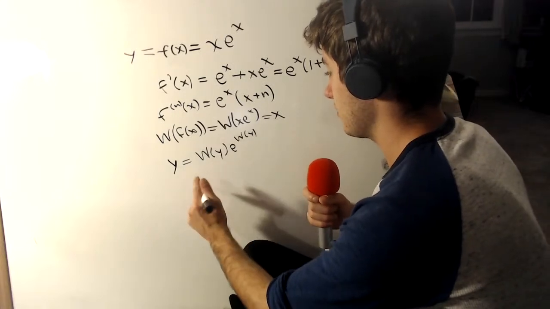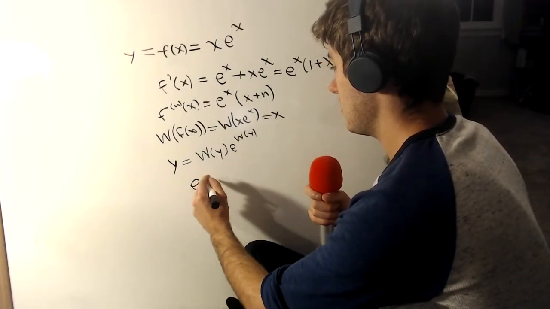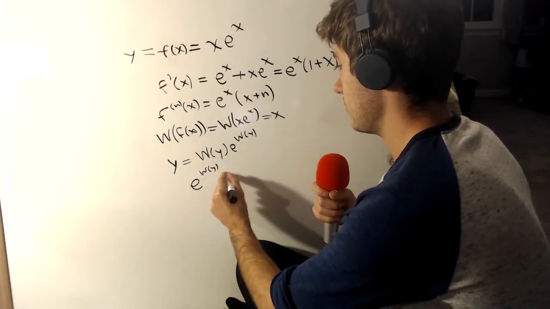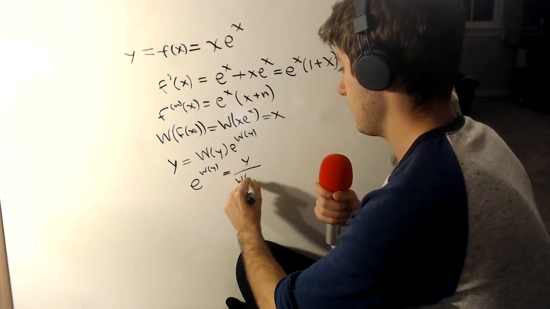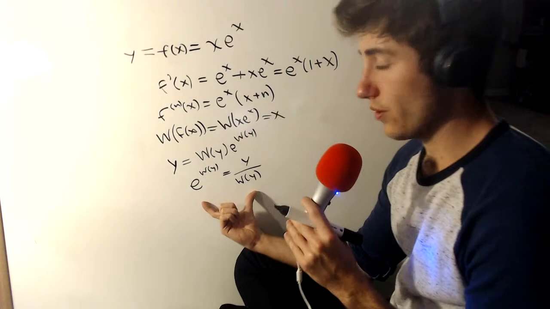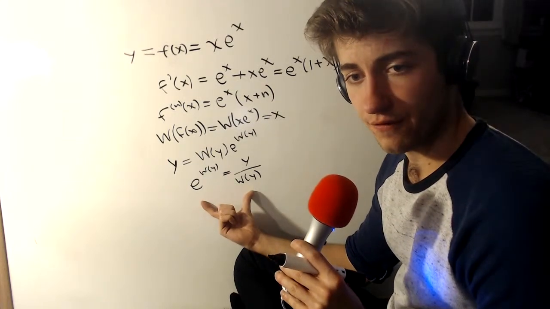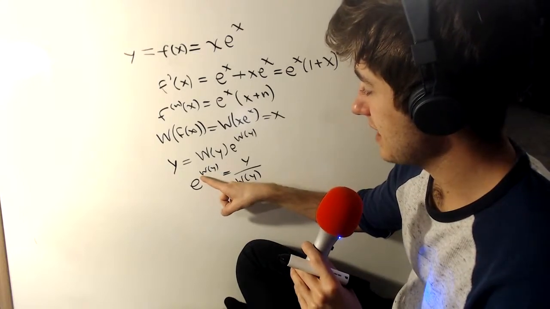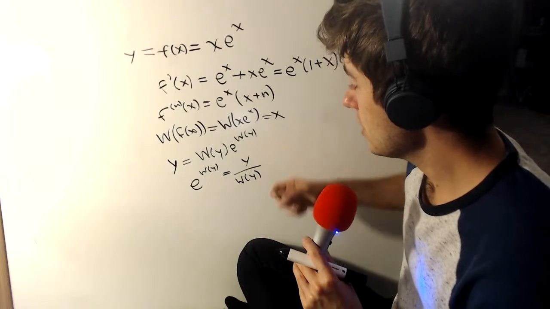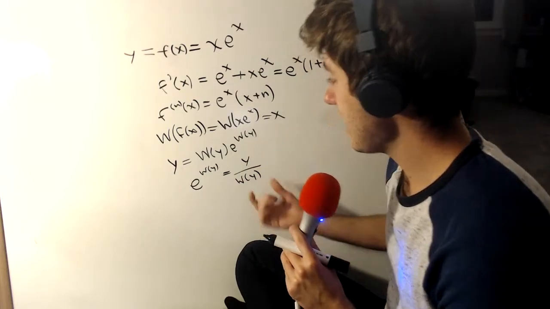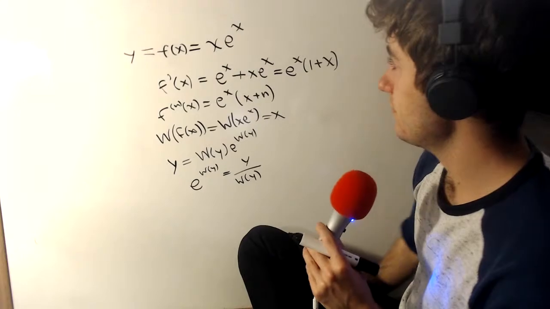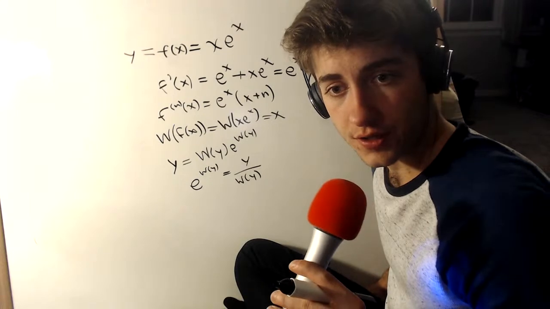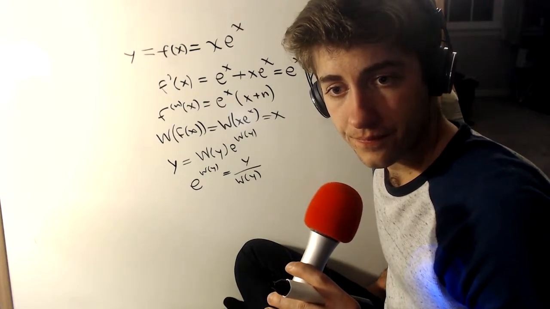We can divide by it onto one side, and we get that e to the w of y is equal to y over w of y. So this is going to be an important fact. As you can see, if we just reciprocated this side by making this negative w of y, this would just flip this fraction. So let's see how this can be useful in other things, because it's good for finding the inverses of other functions.